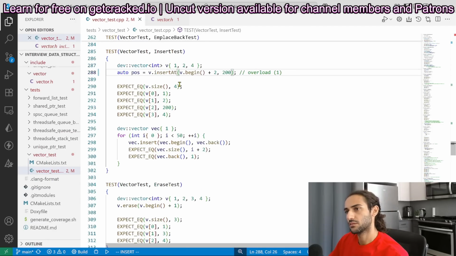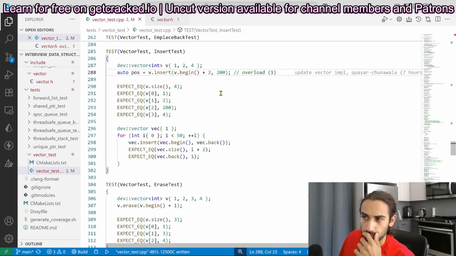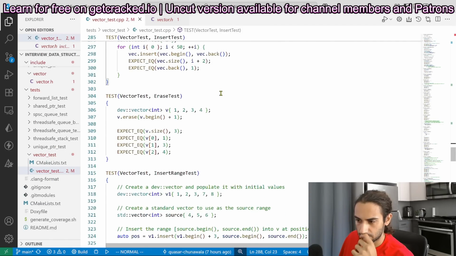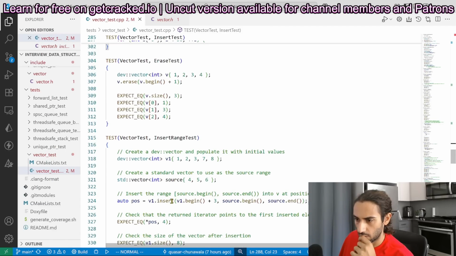But later on, we have this insert that takes range. Yep. But on the other hand, it's just begin and end. It's most probably a range, but you don't know. And since this has to have a comment above it, it should be in the name. So it should be insert range, in my opinion.